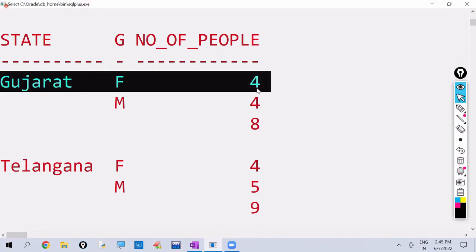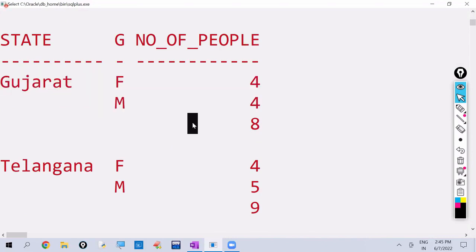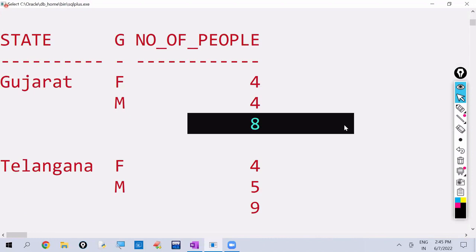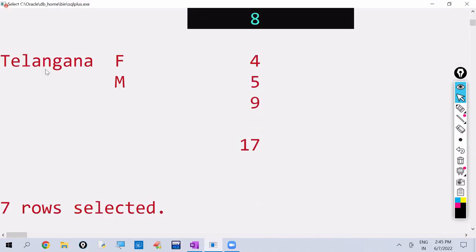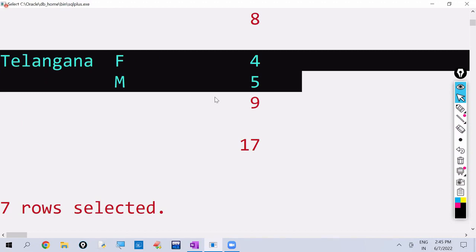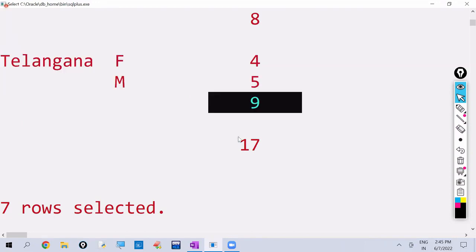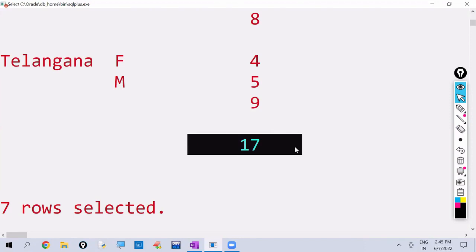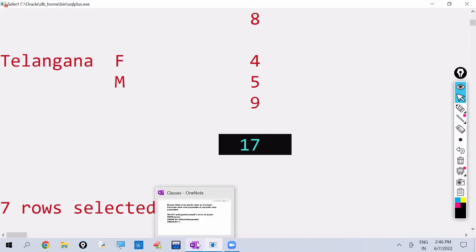Gujarat female population, male population, total Gujarat population. Okay, Telangana female population, male population, total Telangana population, total India population, grand total. Okay, subtotal, grand total.